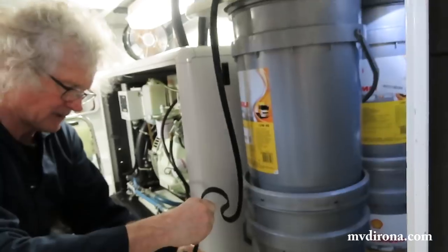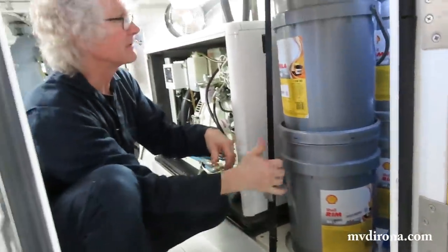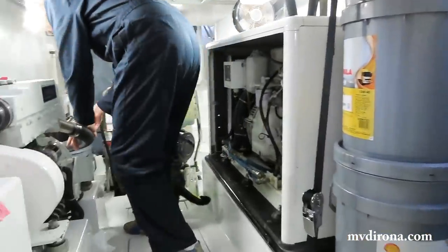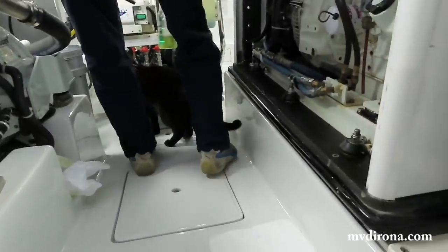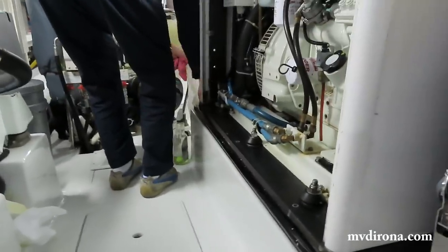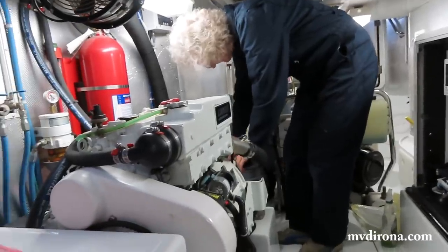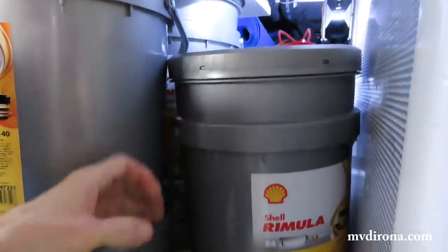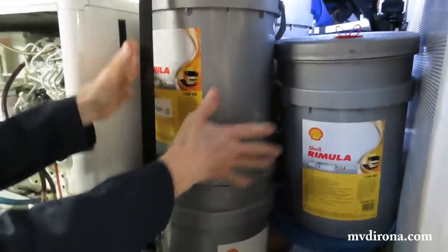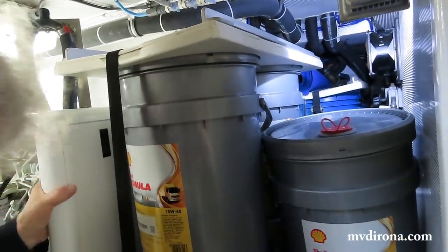We love holding things in with trailer straps, and it's convenient and very secure. And so even if the boat is leaned over really, really heavily, this is absolutely not going to be a problem. And this used one is just a little bit less than half full. And the way I keep it in there, it's wedged with the other containers, and I like to keep the opening right near us. So if there's any waste oil that needs to be gotten rid of, I just pour it in there and I'm done with it.